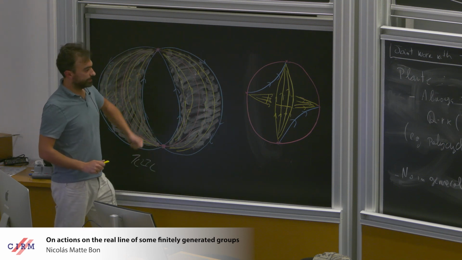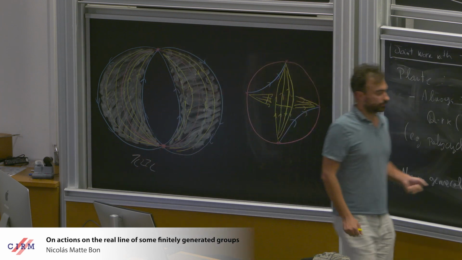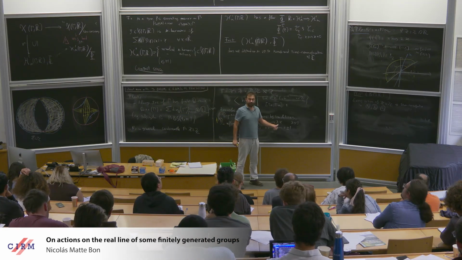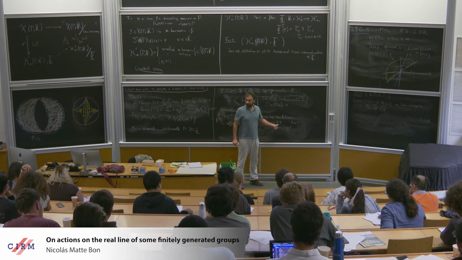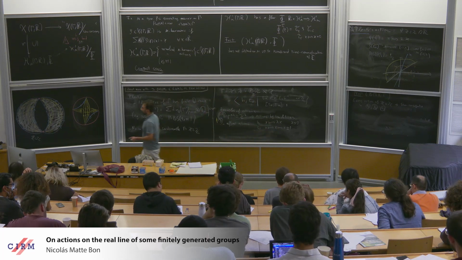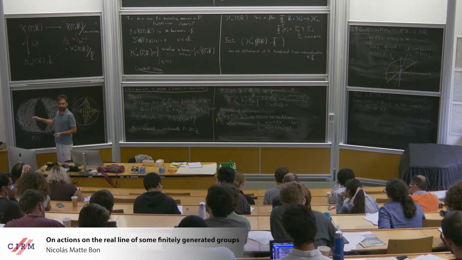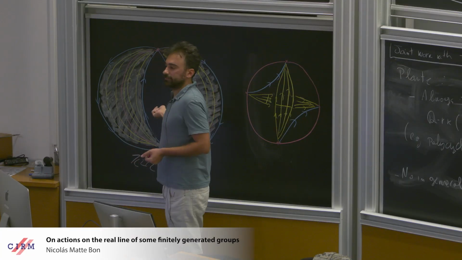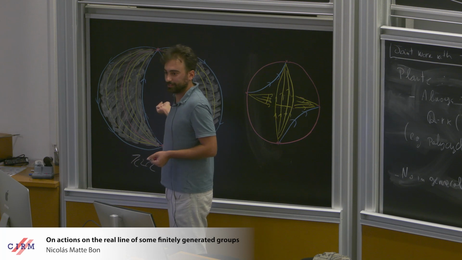And in the future and in the past, you have to think how this action looks. At infinity, only this generator matters. So actually, it's tending to an action by translation, which is a cyclic action that depends only on this generator. So they all have the same limit points. And when you tend to the other thing, you have to converge to something. And from this picture, you see that.